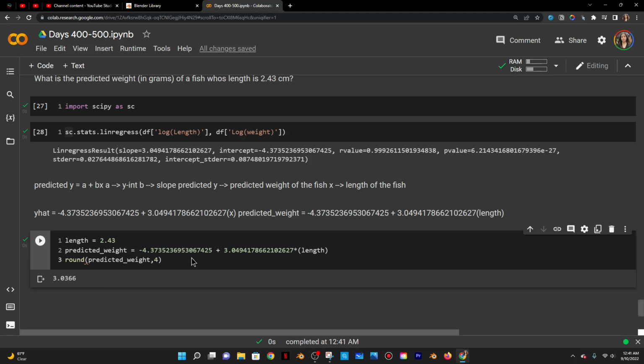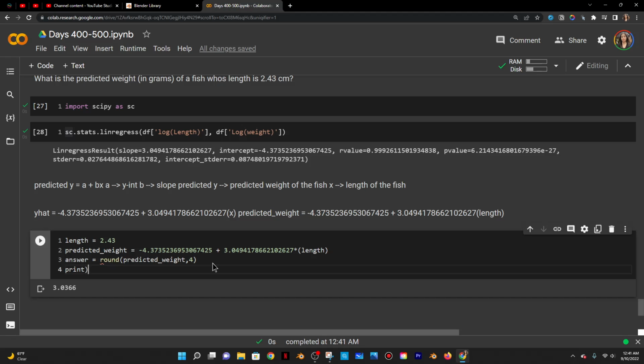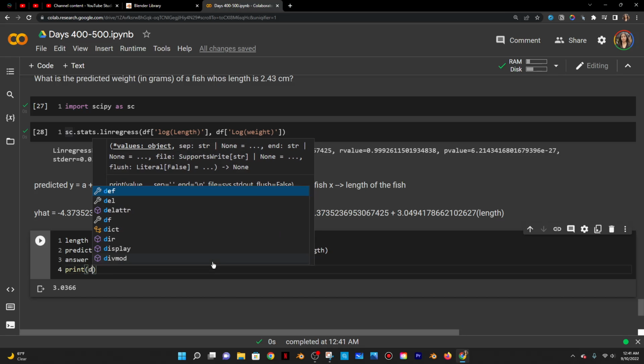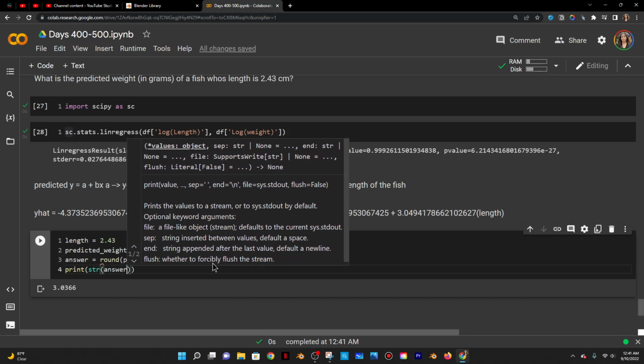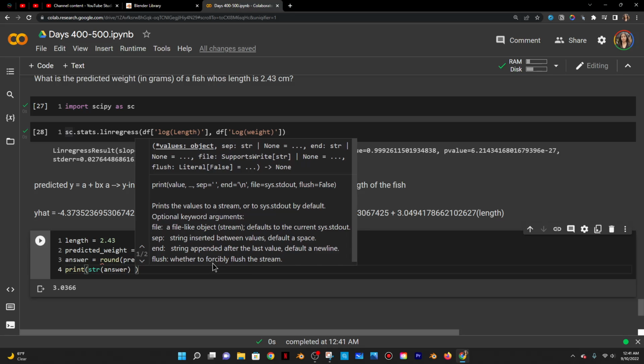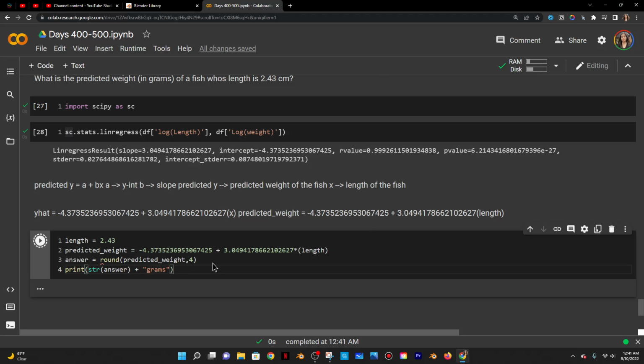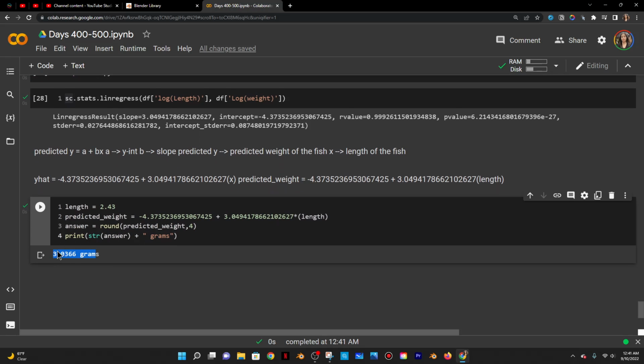And then if I want to print that, I could set answer equal to that, and then print answer as a string, plus grams with a space. All right, so that's my little thing here.